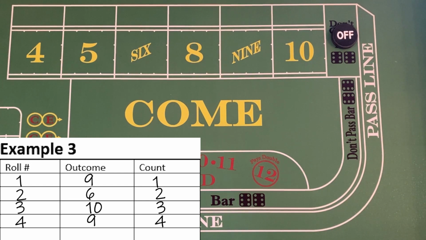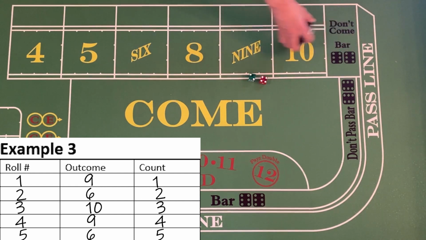Now for the shooter's 5th roll, again, the same rules apply. We need to see a box number, in this case a point, in order to go from a count of 4 to 5. So let's say the shooter then throws, we'll say, a 6. That would have been the 5th roll, and now we have counted the shooter to 5, and now betting would begin. Again, betting will be discussed in a different video.